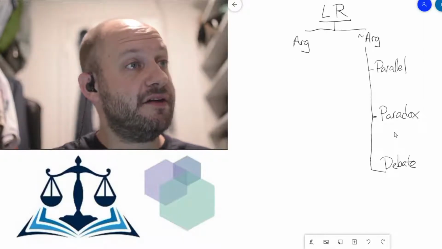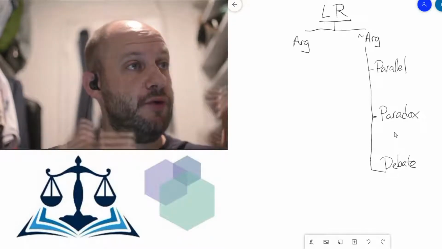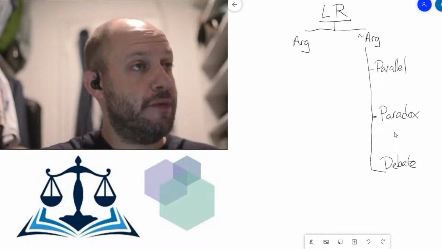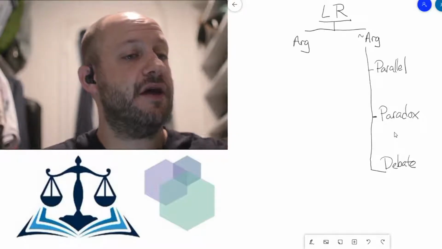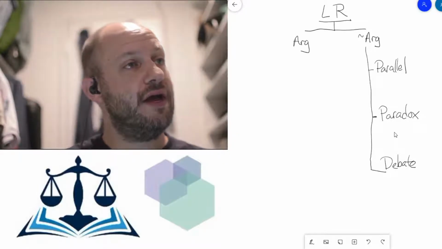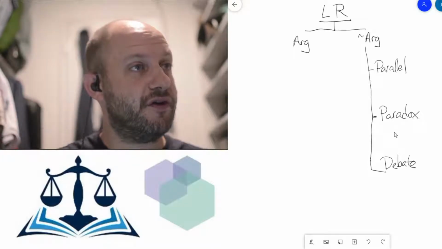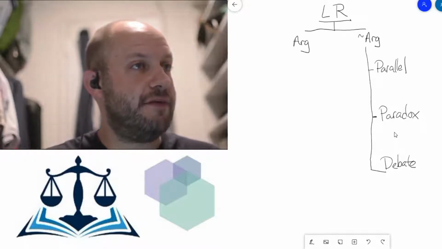A paradox is one in which you have a series of statements. Usually it's 3, right, where they give you a context first, and then they give you something that is true about that context, and then they give you a second thing that's true about that context. But the second thing that's true is seemingly conflicting with the first, right? They seem to be mutually exclusive. How could that be, right?